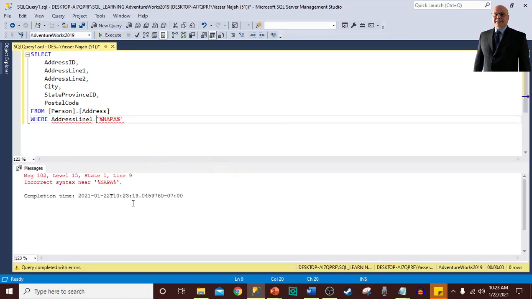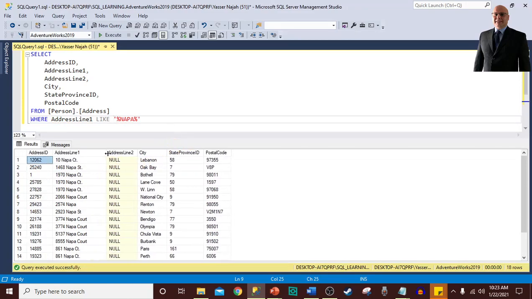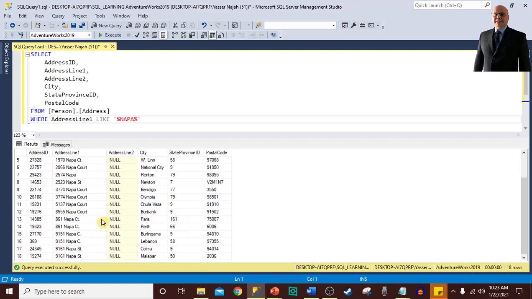Okay, so my query here did error out, and the reason why is because I did not include the operator LIKE. Okay. As you can see here, I had 18 rows returned, and all these addresses include the word Napa.